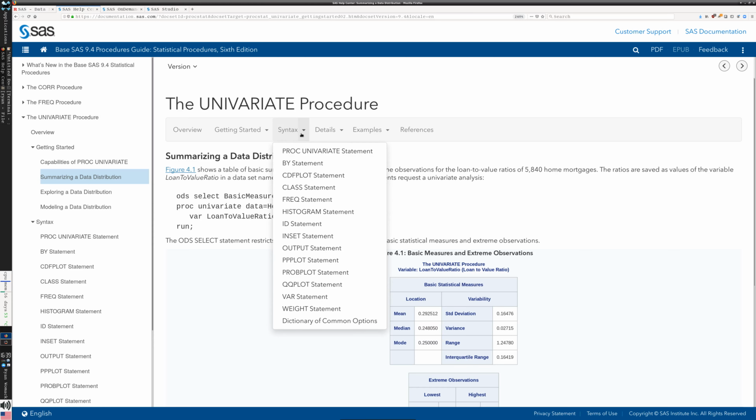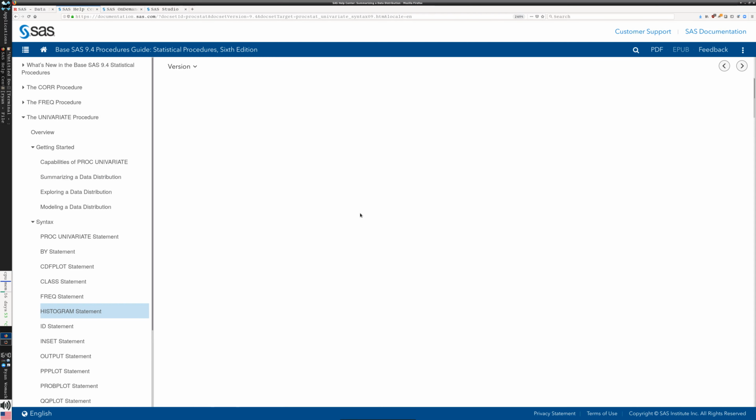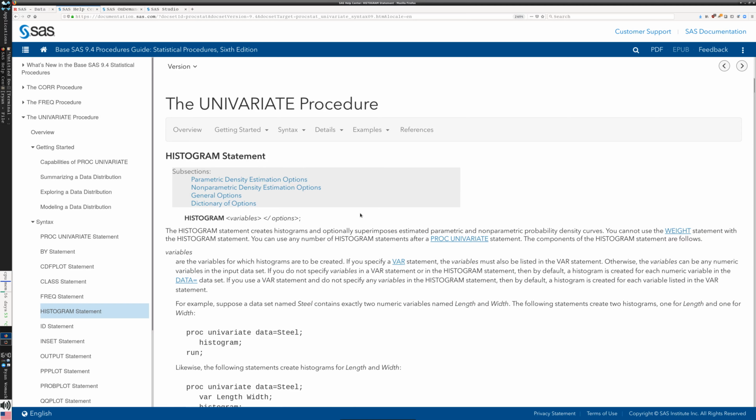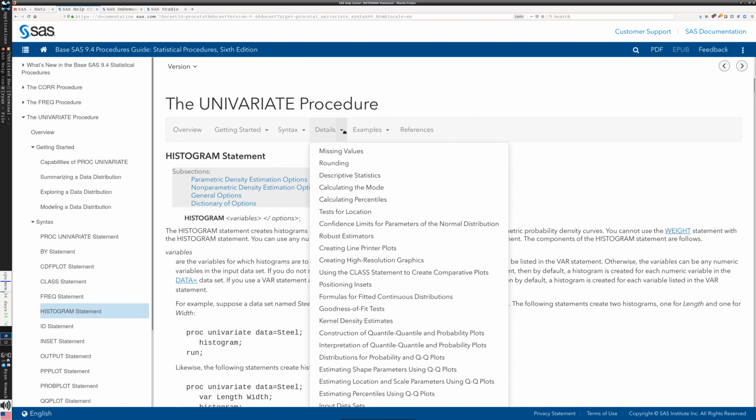If we need to go into the full syntax, now I showed you a few of those options that we could pull in, like the prob plot and the QQ plot, but there are many things, right, in each of these SAS commands that could be invoked as additional options. So when you're at that point of really needing to know how does the syntax work, you can get details about each aspect of the syntax. The Details tab is actually really more about the advanced statistical considerations.